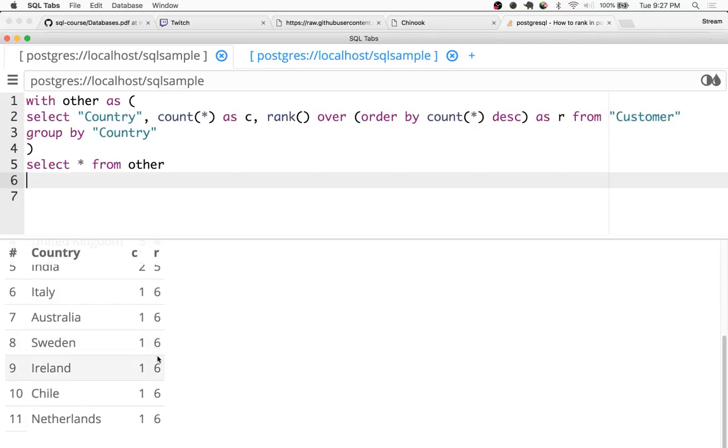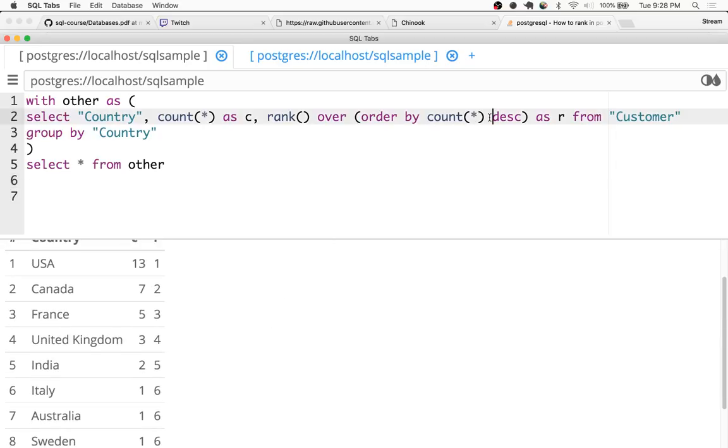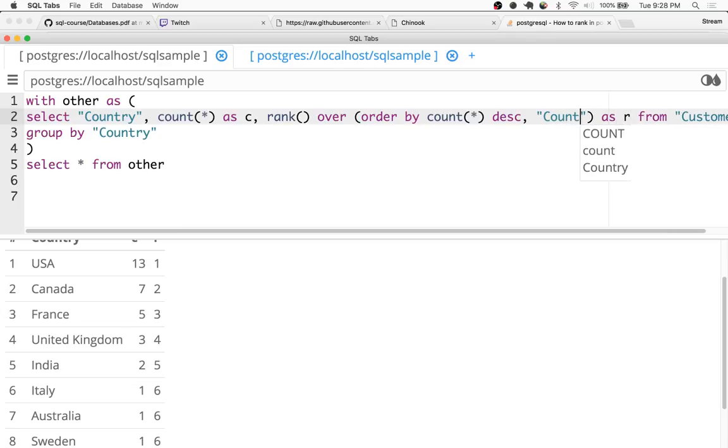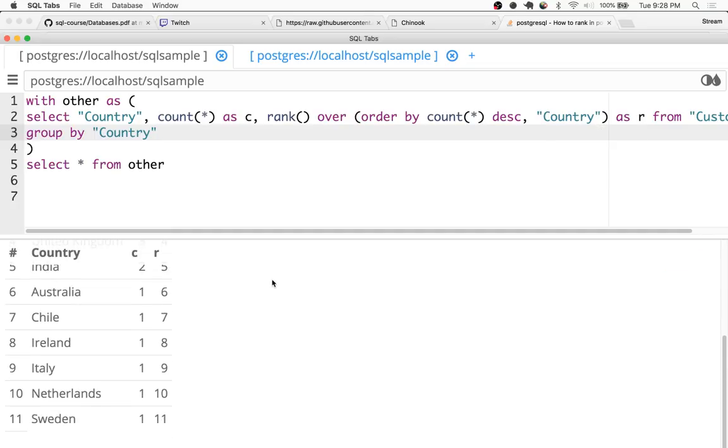So you should be able to, if there's a tie, order by count descending, and then I don't know, country or something. Let's see. There we go. So now everything has an individualized rank.